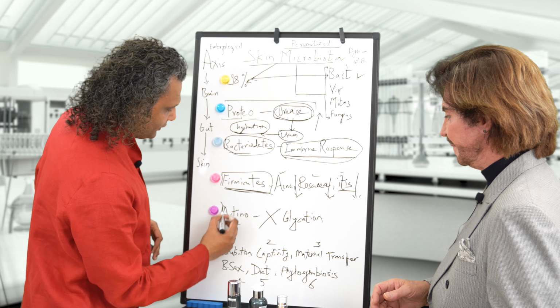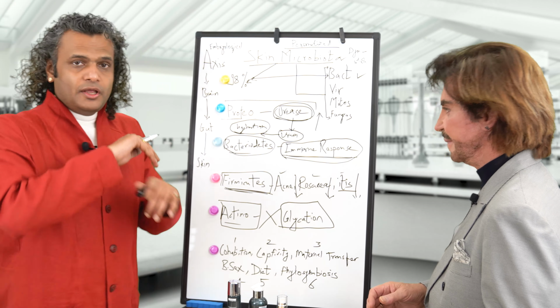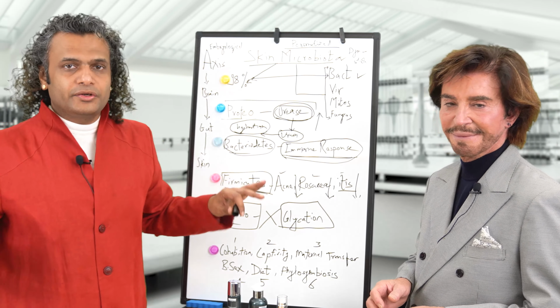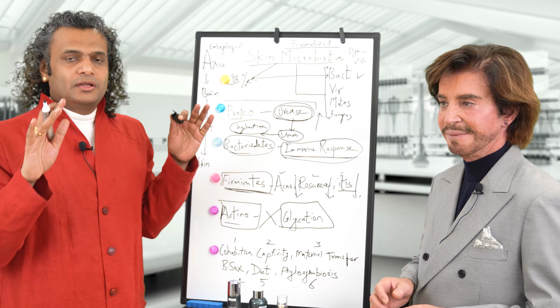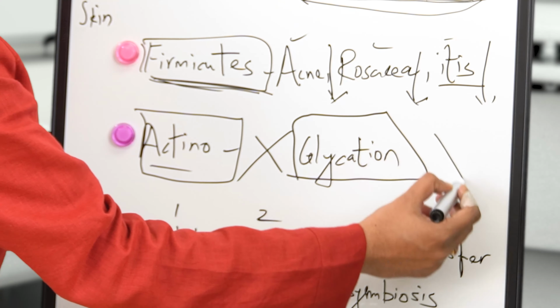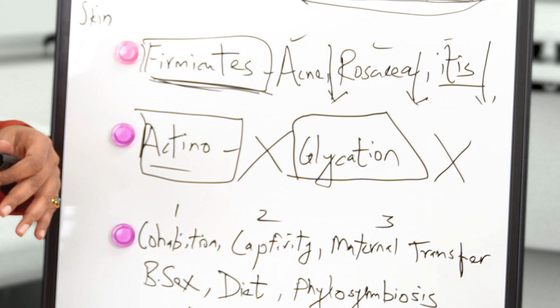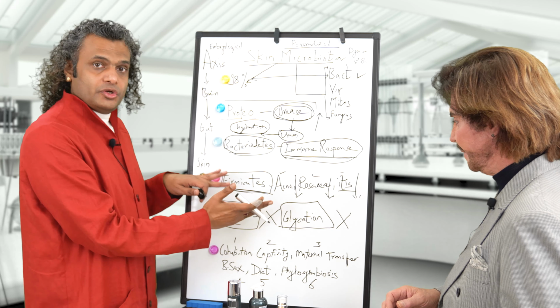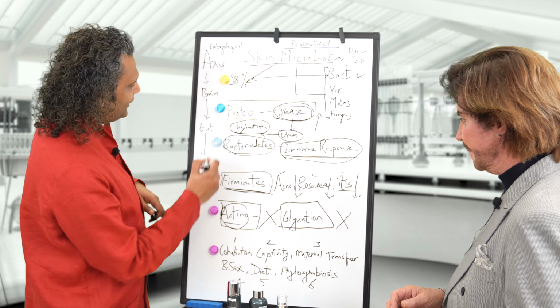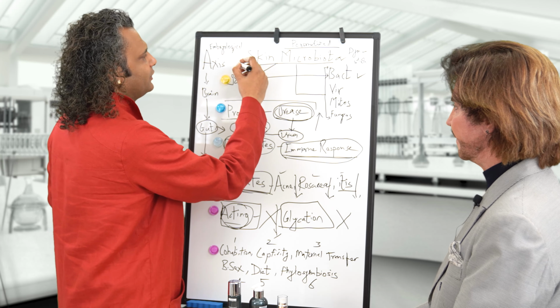Right. Now, this is another important part, actinobacteria. You have seen Danné constantly talk about glycation, how glycation is bad, how glycation hampers the entire skin age in the long term and the short term. This is something we don't want to happen. And for that, actinobacteria prevent glycation. Now, how did this come to the scientific mind? Because actinobacteria in the gut increase glucose breakdown. And that's why the same thing will happen on the skin. We are helping the skin microbiota with the Enbioment series.